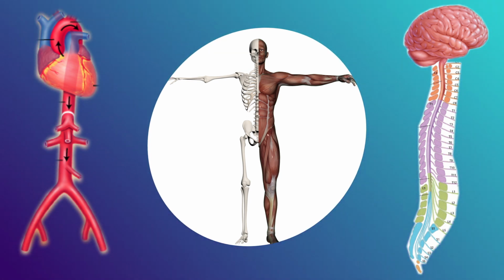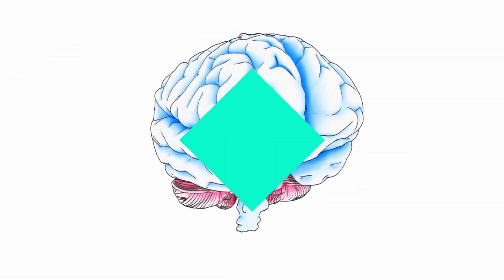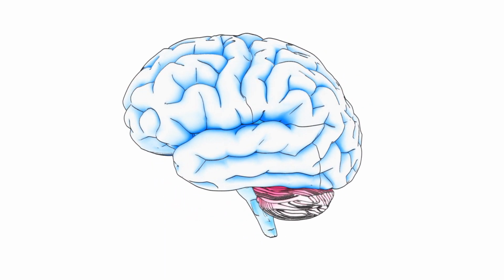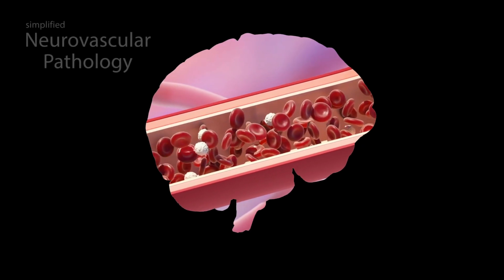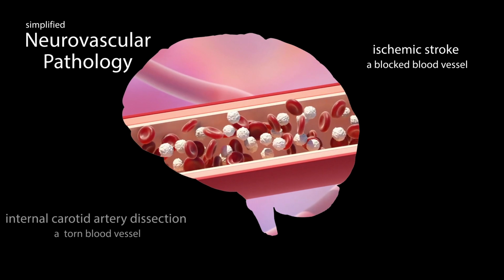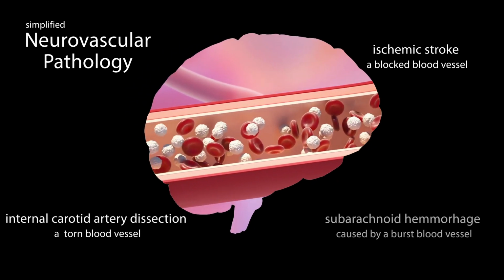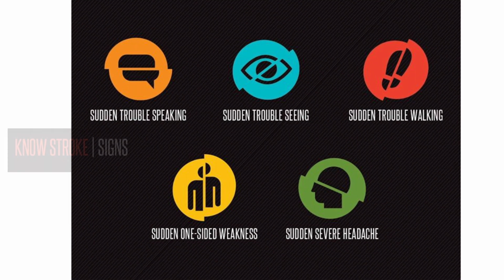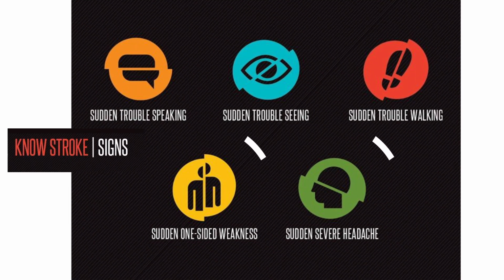In the absence of trauma, few things cause acute spinal cord issues. Focusing on his head, the different groups of pathophysiologic processes include vascular, infectious, traumatic, rheumatologic, and others. Vascular issues can include a blocked blood vessel, a torn blood vessel, or a burst blood vessel. We have a lower suspicion for an infectious process given that he had no fever, no rash, no neck pain, or otherwise signs of meningitis or encephalitis.